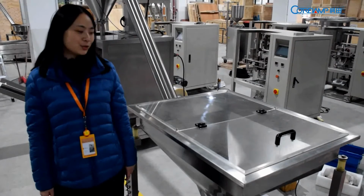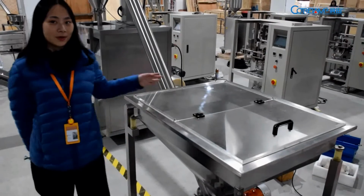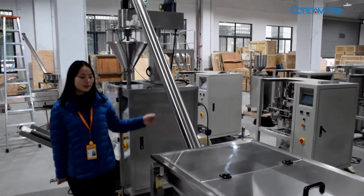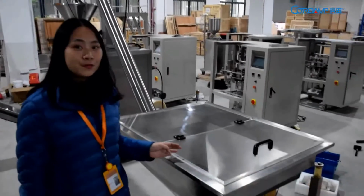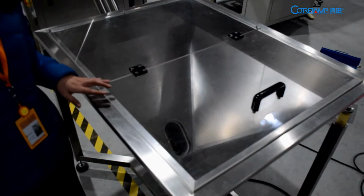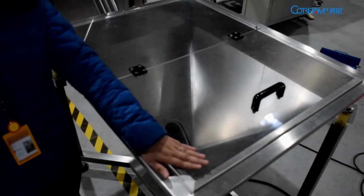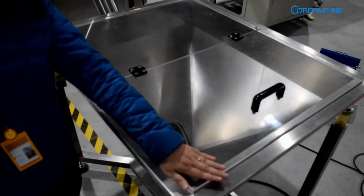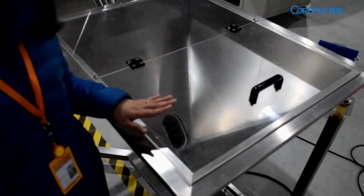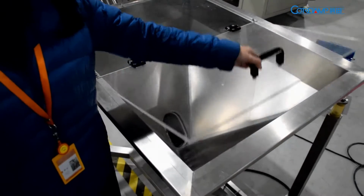Okay, let's move to our auger feeding machine. It includes this square hopper and this screw. In the following, I will show you how to operate it. This machine is usually used for snack and food packing. So we have a cover over the hopper. It can prevent rust. And when you put the powder inside here, you can open this cover.